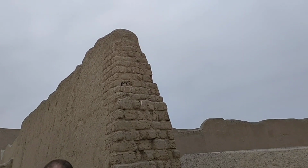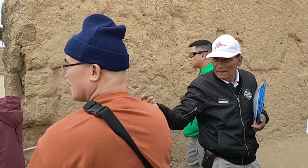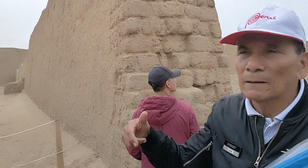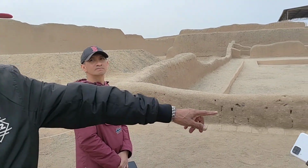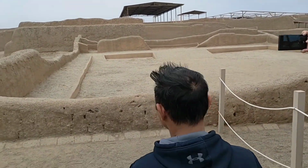Look at the shape. Yes, what is it? Look, please, the base. Now we are here in this area. The wall which is surrounding the palace is about 10 to 12 meters high. It has only one entrance. But look at this. This was also a very well protected area. What was this? It was a cemetery. A cemetery. Yes. This one? Cemetery. This one entrance.